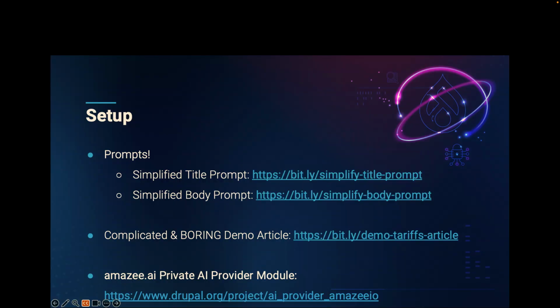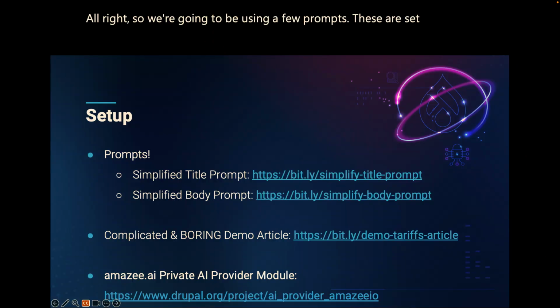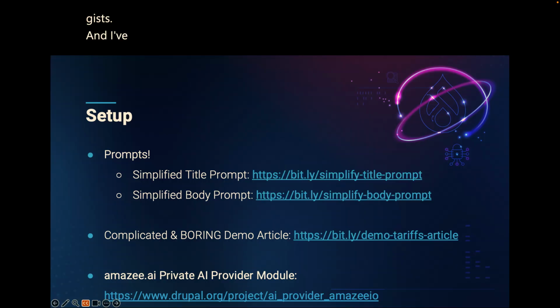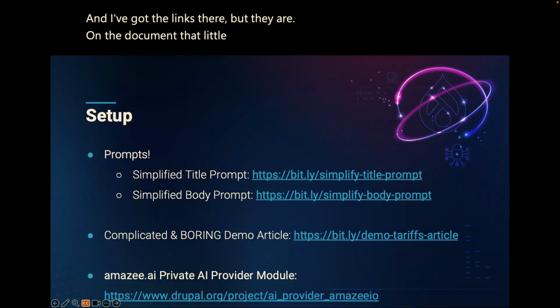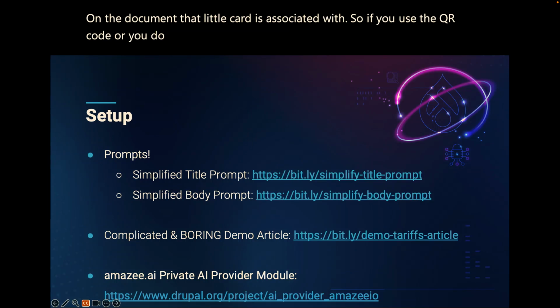All right, so we're going to be using a few prompts. These are set up as gists, and I've got the links on the document that little card is associated with. If you use the QR code or the bit.ly/DrupalAI, it'll bring you to a document that has these prompts.